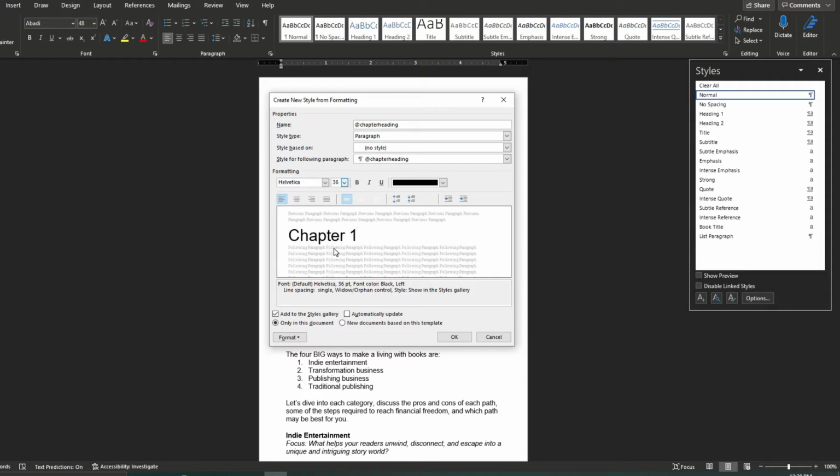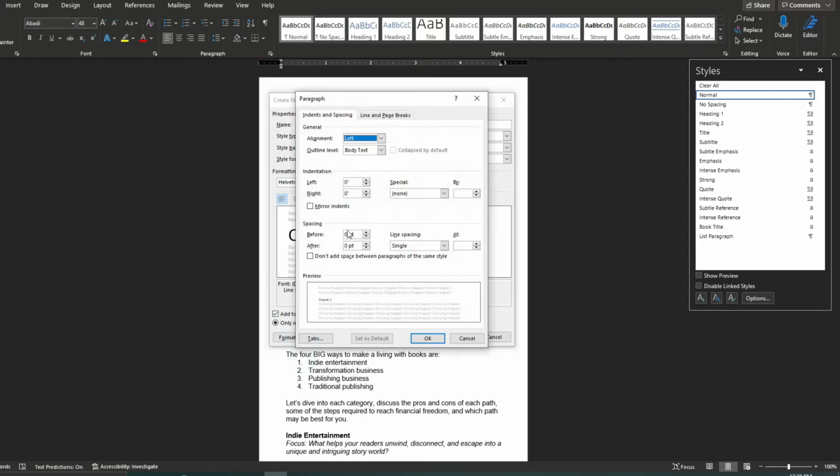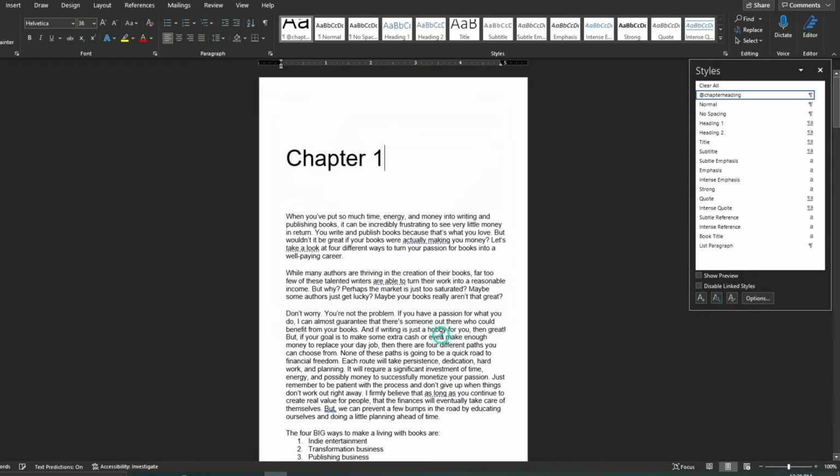Now with chapters, typically you have a lot of space before the chapter heading and then a lot of space afterwards before your first paragraph. So we're going to come down here to Format, click on Paragraph, space before. Let's just put a whole bunch of space in front of it, and maybe like 72, and then afterwards we're gonna add some space as well, maybe 66. Your line spacing doesn't really matter with your chapter headings unless you have really long chapter titles. Then you can play around with this and see what you like and what looks good. Let's click OK and OK, and see that has been applied to our chapter.